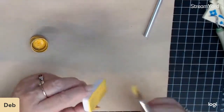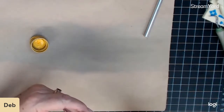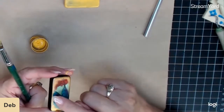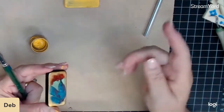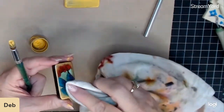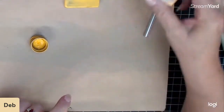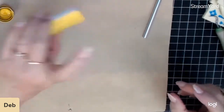And when I use the paint pens for coloring the pictures, I did it fairly lightly. Like for instance, on these guys, I took the paint pen and thinly covered it. And then I took this towel and I just dabbed it like this and lifted it up. And that took off the excess paint. I still needed to go back and put the lines in though so that they would show up really well. But I was pleased with how it turned out. Okay, we'll set this aside.